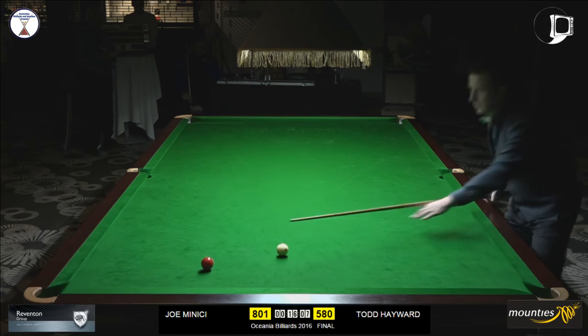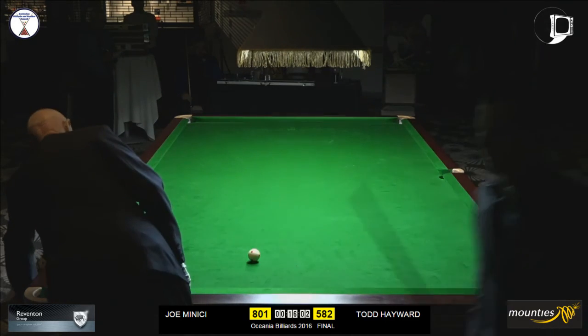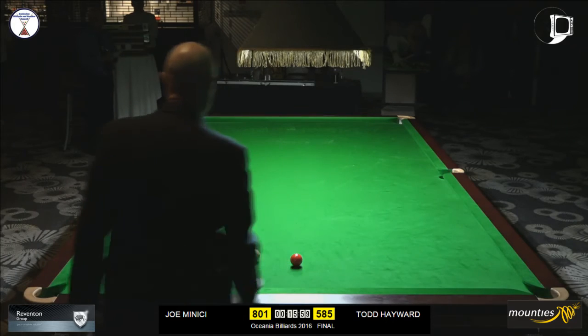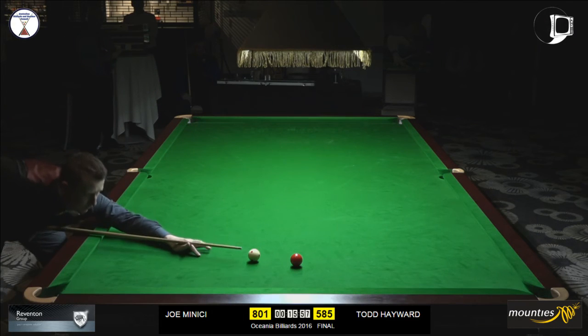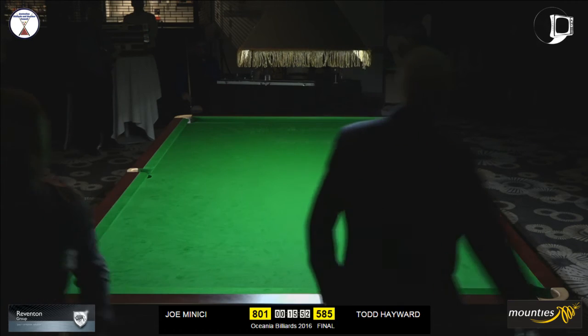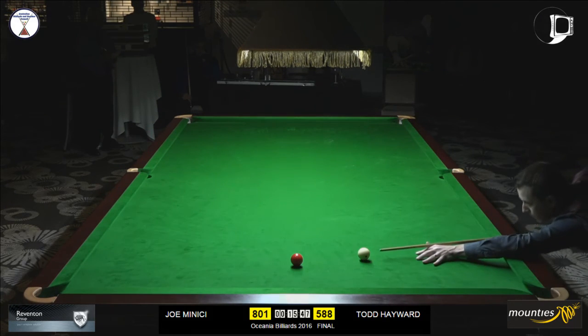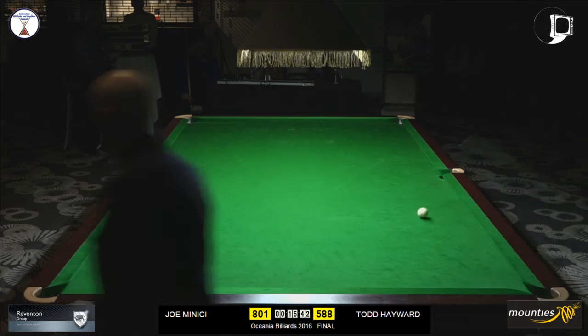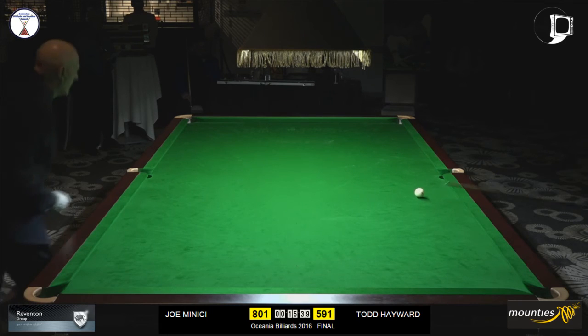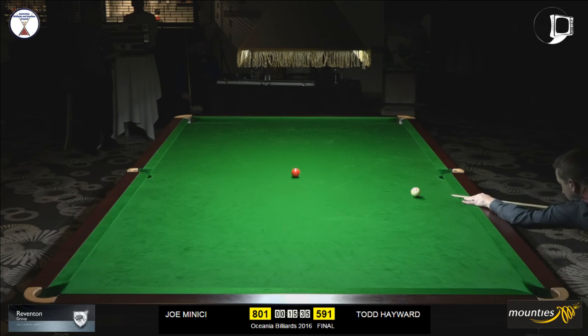Oh, that's unlucky. That's not what he wants. He rushed that a bit. I wonder if that time pressure's getting to him. Needed that time to push that white back off the side cushion behind the spot. The pace was right, but unfortunately he didn't quite. So with one ball left, he's now subject to the limitation of 15 hazards, i.e. pots or in-offs. So his tactic here must be to pot the red, 2 off the spot, 1 off the middle spot, get back down to the billiard spot at this end, the black spot, i.e.